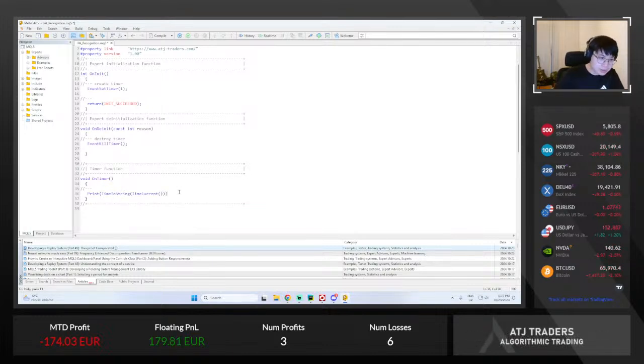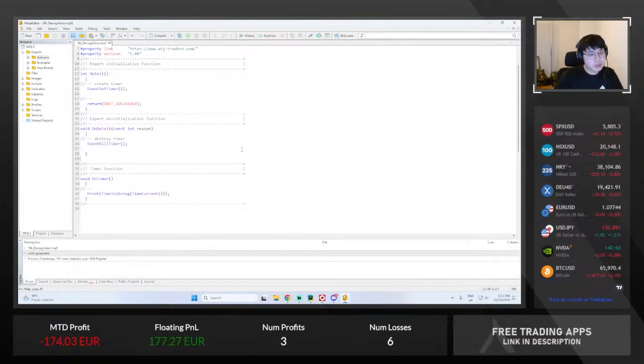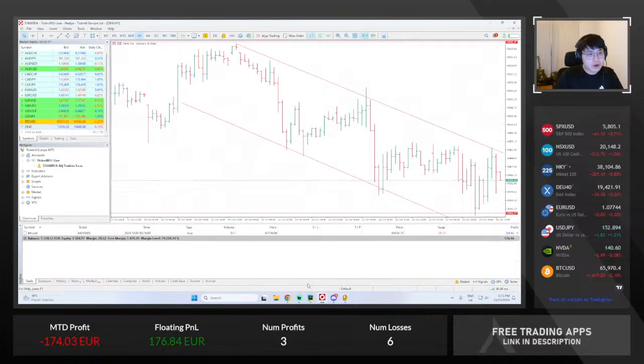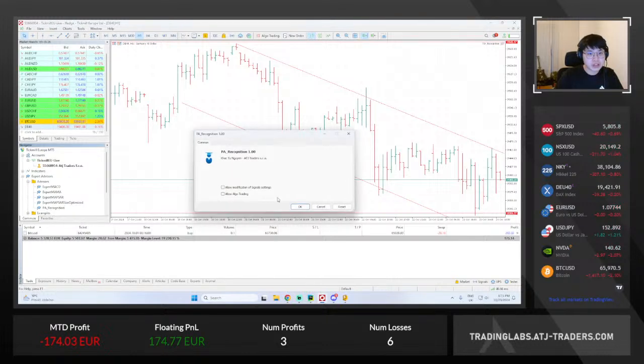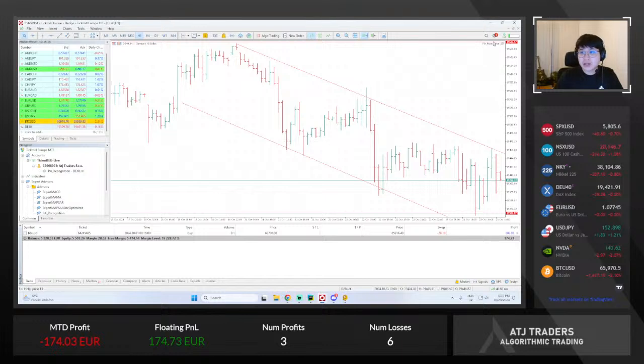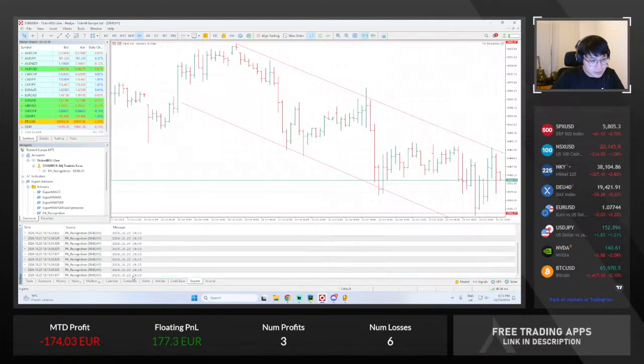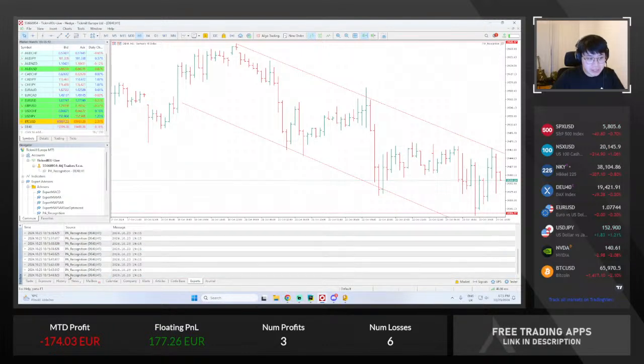It's very complicated even for me, but I was working with it a little bit. And of course, this is not Python. We need to add a semicolon at the end, and then we need to compile. No errors. So now if we open our platform and look at expert advisors, we have a PA recognition expert advisor that we can add to the chart. So now if I just press OK, we see in this corner right here that our trading bot is running. It's not doing anything right now, but if you go to the experts tab, it is currently printing the current time, as you can see, every second.